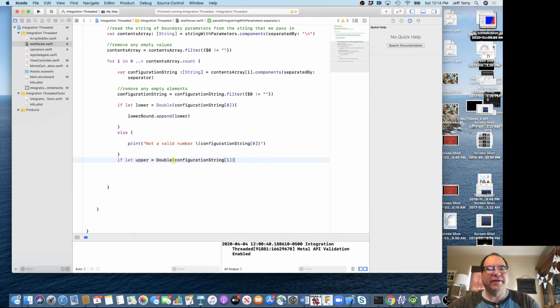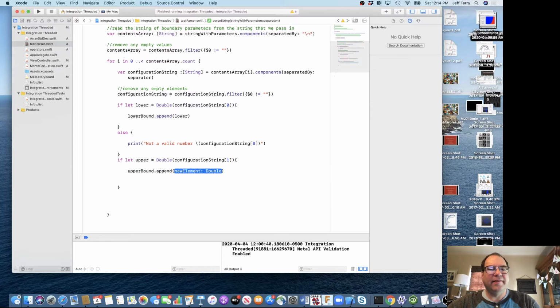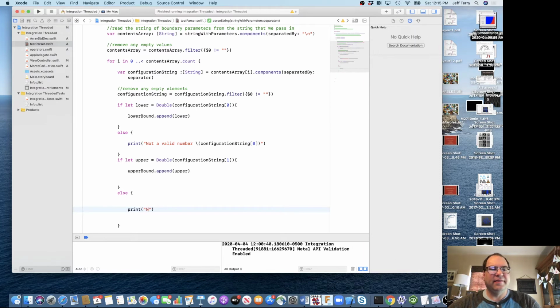Configuration string 1. Okay, then we'll say upper bound dot append upper. Else print not a valid number, and this one will be configuration string dot 1.